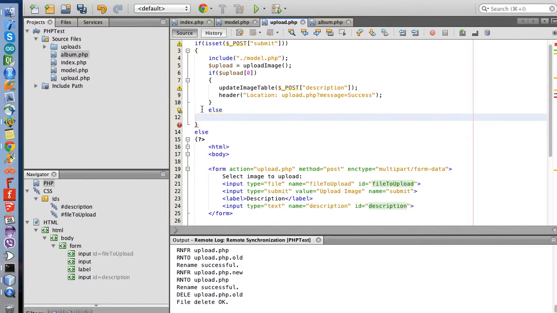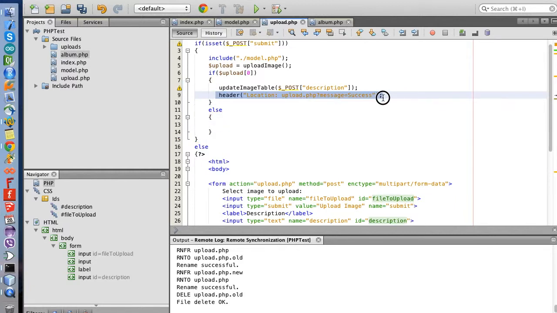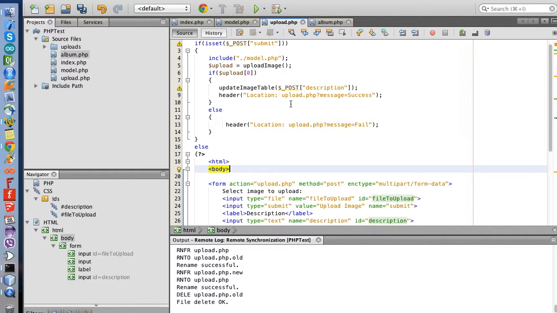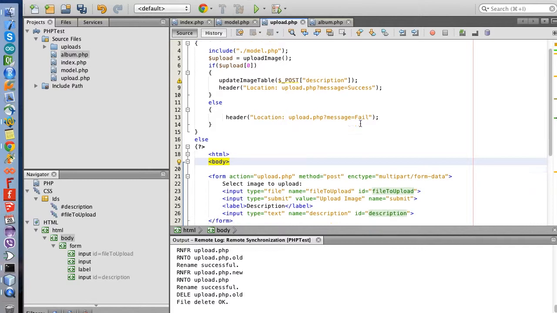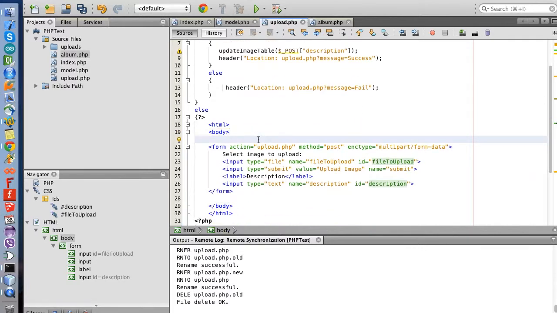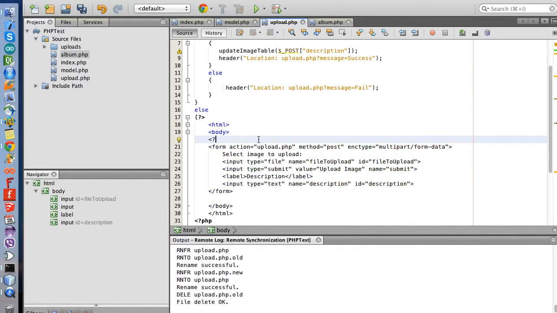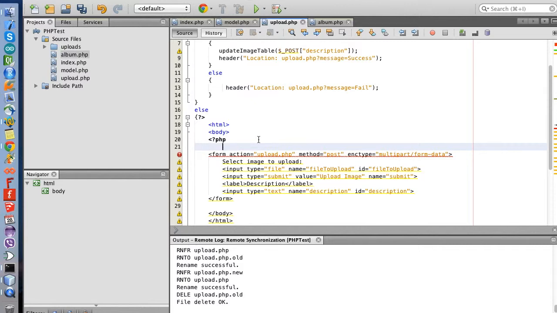Else we want it to be fail. So we still want to go to the upload.php file, but with this message of success and fail. And we will display this message in the very beginning of the file. So we can add a little bit of PHP here. And we can say if isset message.